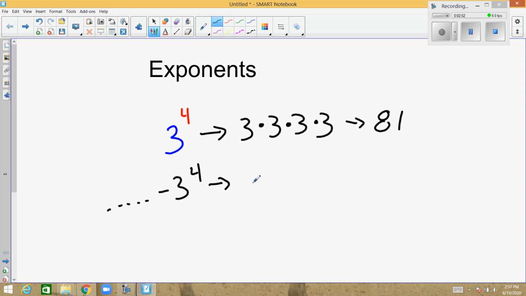So this answer does come out to negative 81. But if you'd have done this, and I know this is a rule that we haven't gotten to because we're not quite to signed numbers, a negative times a negative is a positive. Times a negative is a negative. Times another negative is a positive, or even amounts of negatives or positive. You wouldn't have got that there. This is 81 times the negative, or minus 81. Subtract 81.